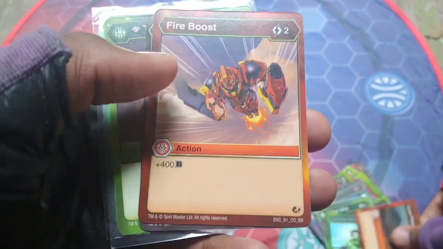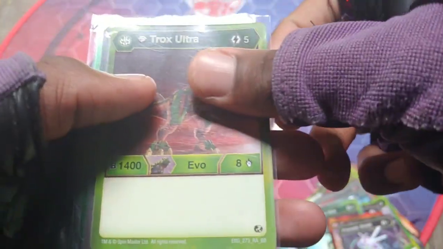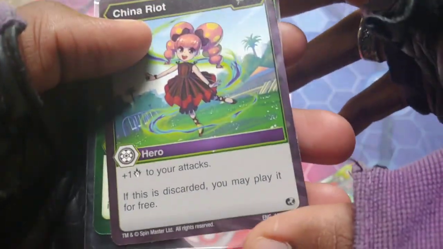Then we got Diamond Syndius, another one. Got another Lava Flow. Got another Fire Boost. Prismatic Shield right there. Got another one. Another Diamond Trox Ultra. Got Stone Skin. Got China Riot. So +1 to your attacks.